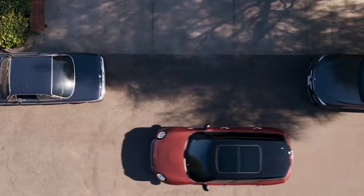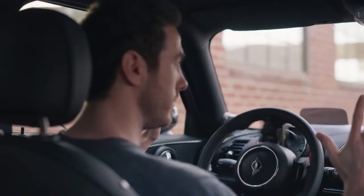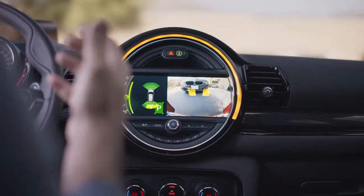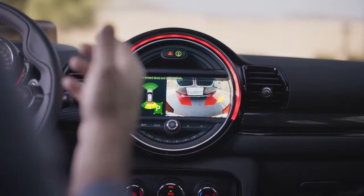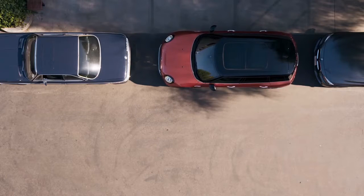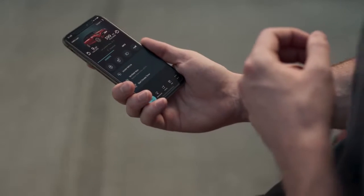Taking the stress out of parking is the Mini Park Assist, which is great for maneuvering yourself into those tight little spots. An integrated rear camera and sensors all around the car pick up neighboring vehicles and objects and map out your maneuver on the console screen. All you have to do is take your hands off the steering wheel and control the pedals while your Mini moves you nicely into your designated spot. Possibly one of the most intelligent innovations now available with the Mini Clubman is Mini Connected — a flagship feature on all new Mini models that opens the door to a wide range of useful features created to enhance the everyday driving experience.